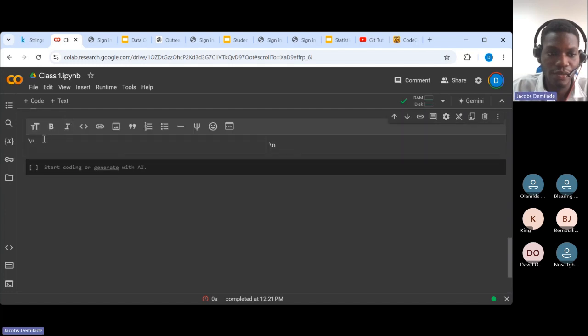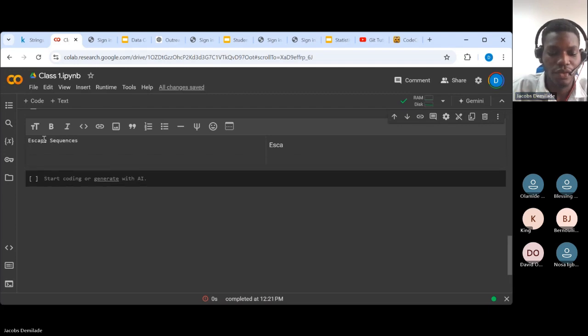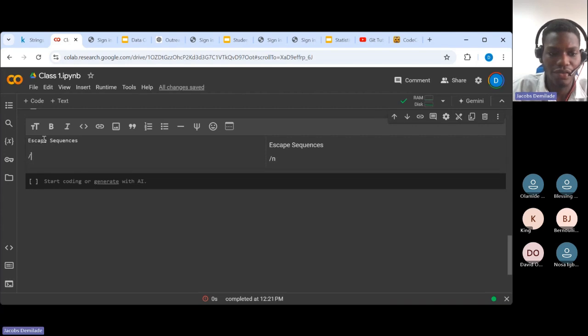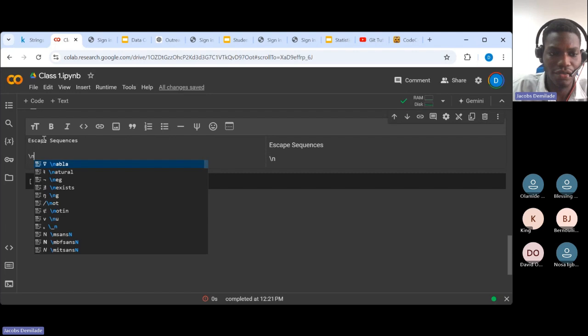So I just did Control. They are called escape sequences. So we have backslash, and this is backslash, or forward slash backslash.